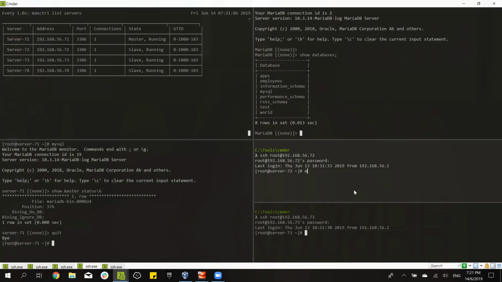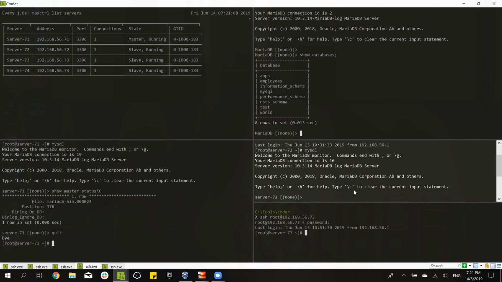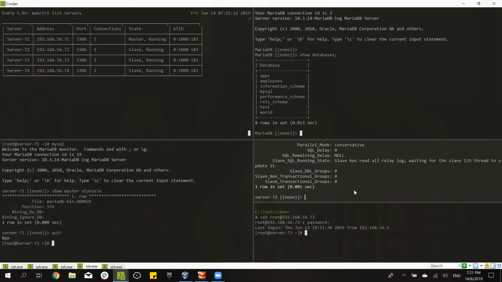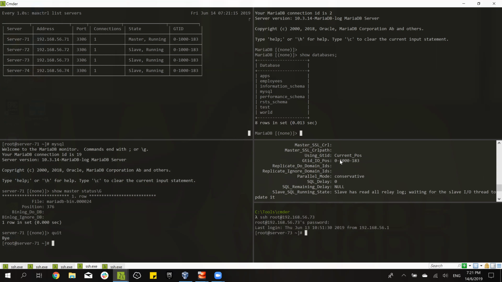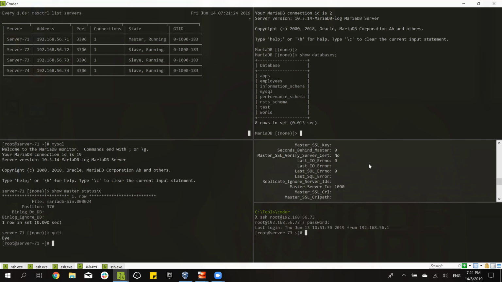Okay, so from here, if I log into this slave 72 and run show slave status, we should see the same GTID that MaxCtrl is showing us, which is what we expected to see. And then we can see that the IO errors and SQL errors are empty, which means that our server is running in perfectly good shape.